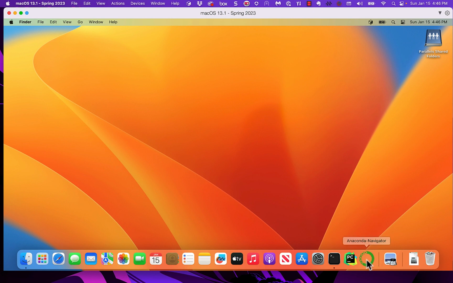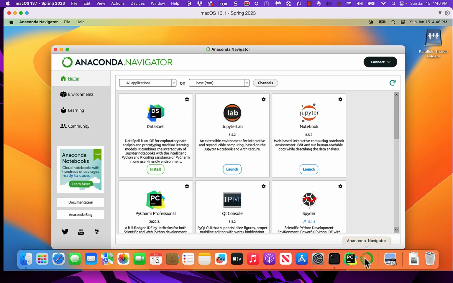So let's go down. We're going to go to the dock here in Mac OS, but we would go to the taskbar in Windows and click on the icon for Anaconda Navigator. Okay. And Anaconda Navigator is kind of a slow starter. And that's unfortunate, but it's just the way it is. All right. And we're going to go into the left panel here and click on Environments.